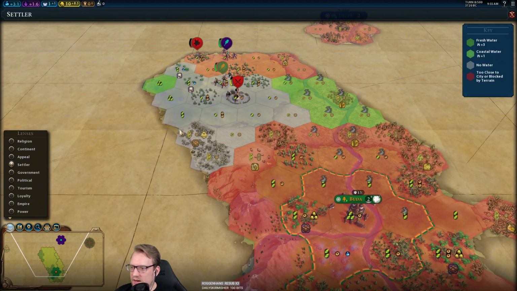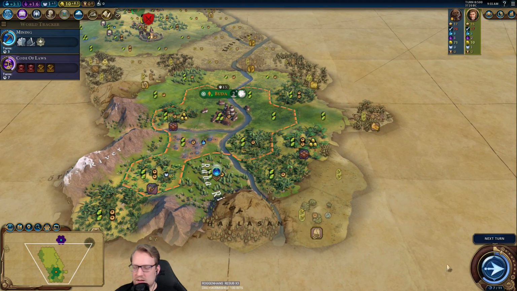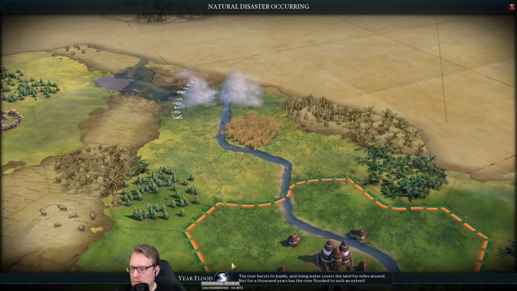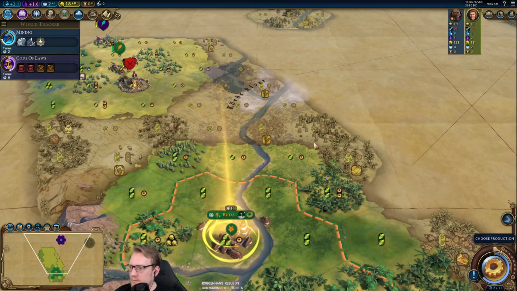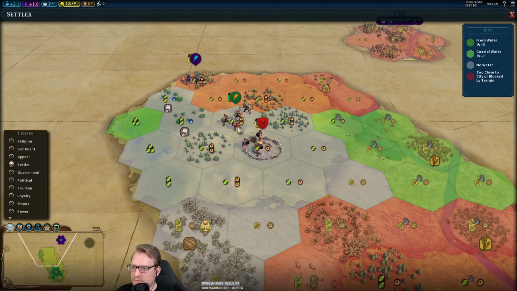Double T up there. Really not productive land over there. We're going to need some serious scouting. Am I going to go for plantations, Pantheon? Possibly. Zero tiles gain fertility there.